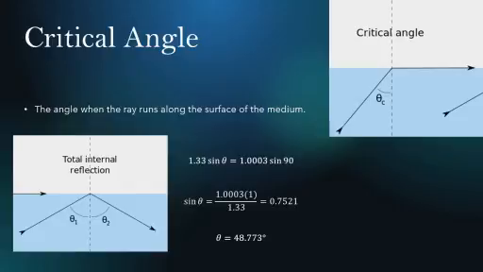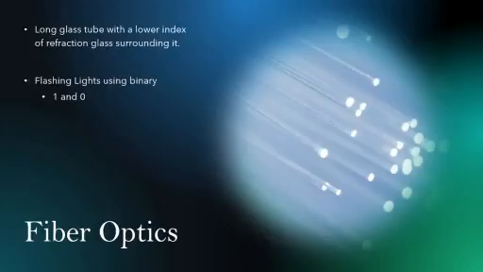If you move any closer back to the normal, you're going to end up having some refraction going through, and it's going to basically start opening up from the medium line. If you move the opposite direction, so if you were at your critical angle and then you made your angle even bigger, what would happen is that it would turn into total internal reflection. So all the light or whatever it is that you're reflecting off of it will just come bouncing back with the angle of incident and the angle of refraction.